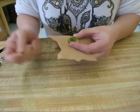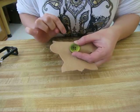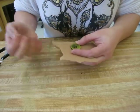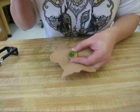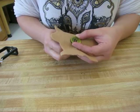Okay, now from the back I'm going to poke around until I come up through this opposite hole. So I'm coming through this one and I'm going to go up diagonally across to make an X with my string basically. And I'm going to do that 3 times as well. And our last one.